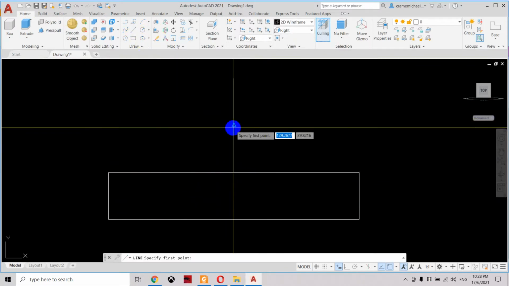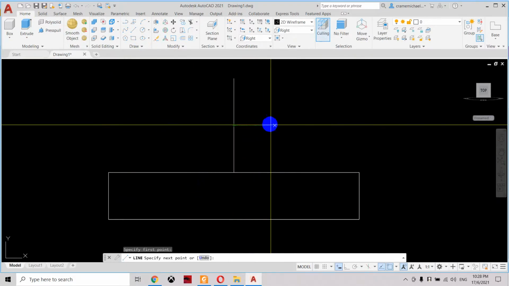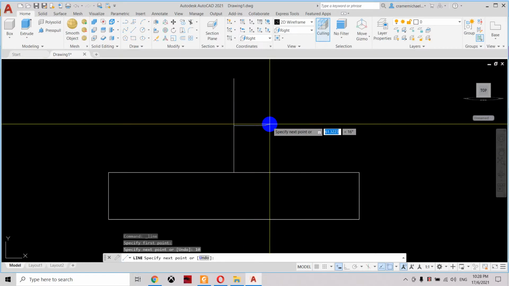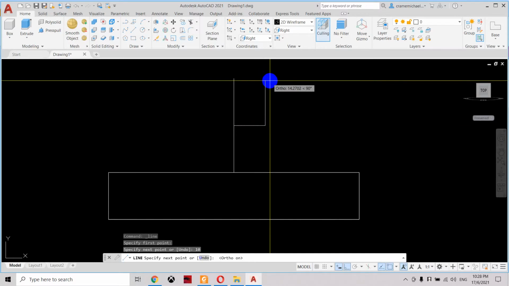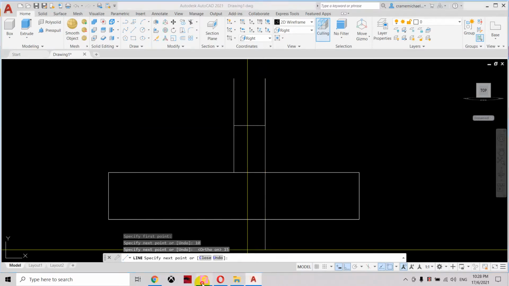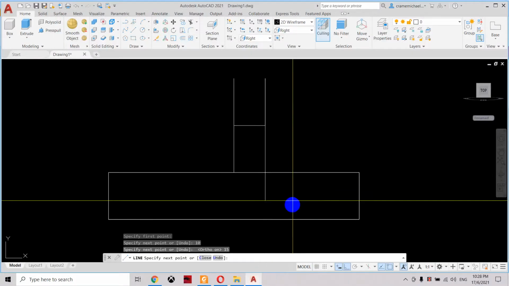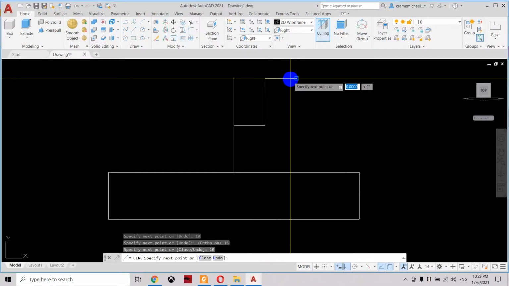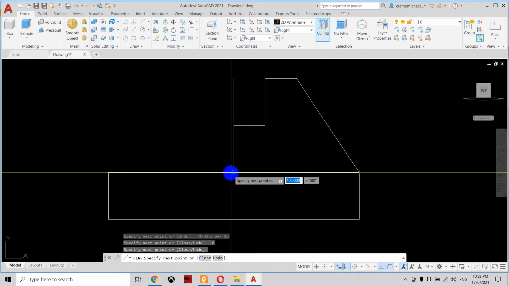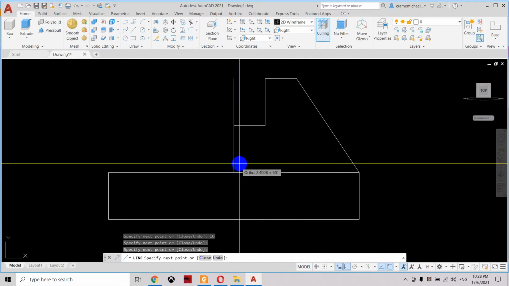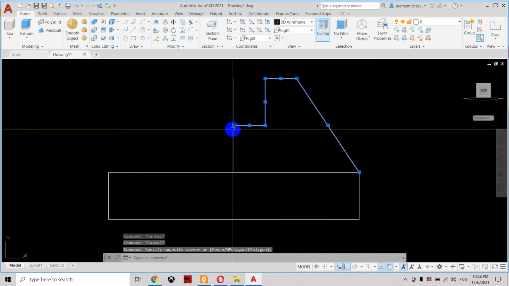Now let's create the depth, which is 15, the midpoint of 30, and let's create this as 10, and let's go back to 15. Here we can see that 40 minus 20 divided by 2 is 10, so let's create 10, and now it will have to connect to this object and close the object.